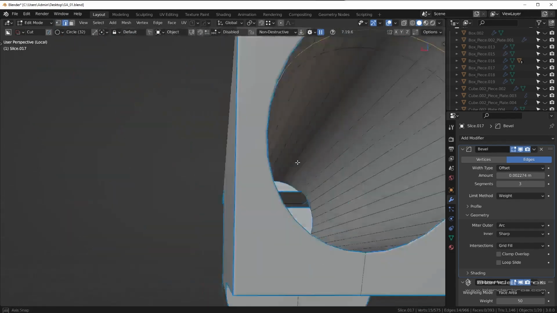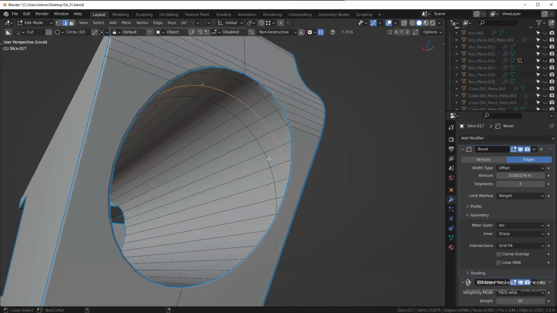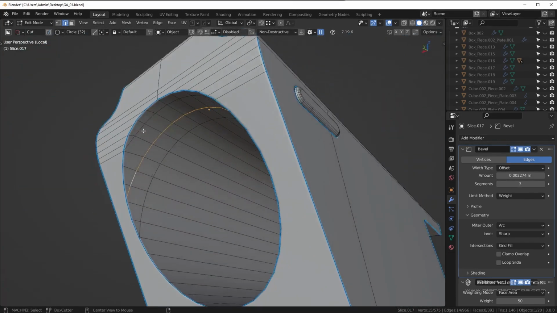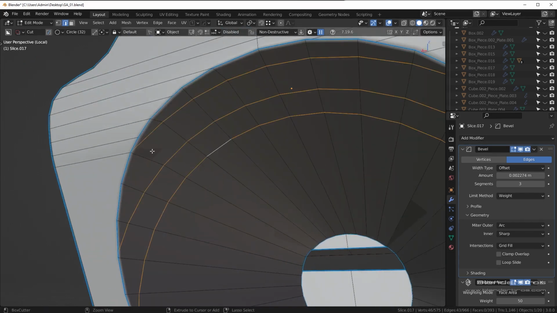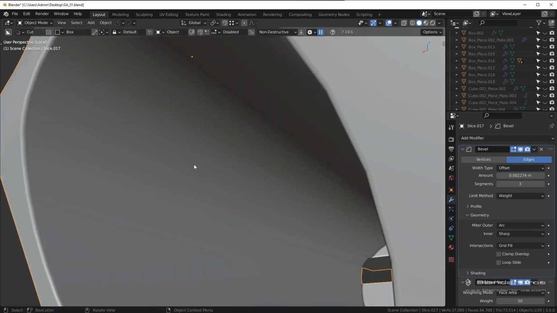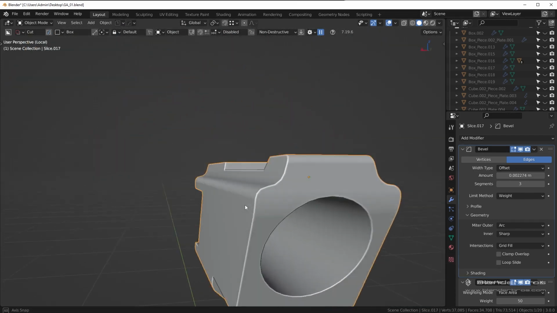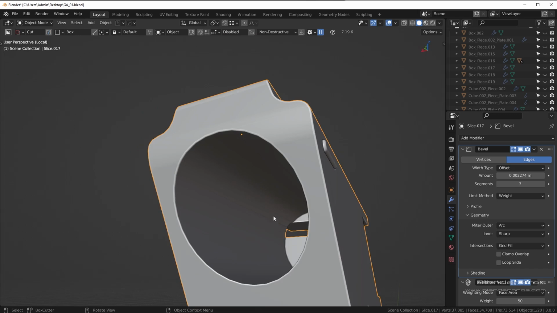These aren't really contributing to the Boolean now, are they? So we can actually just remove all these loops going through here because these are not really contributing anything. I thought they were for a second, but they're actually not. And that shading is a lot better. Cool. There's a little bit of a pull right here.